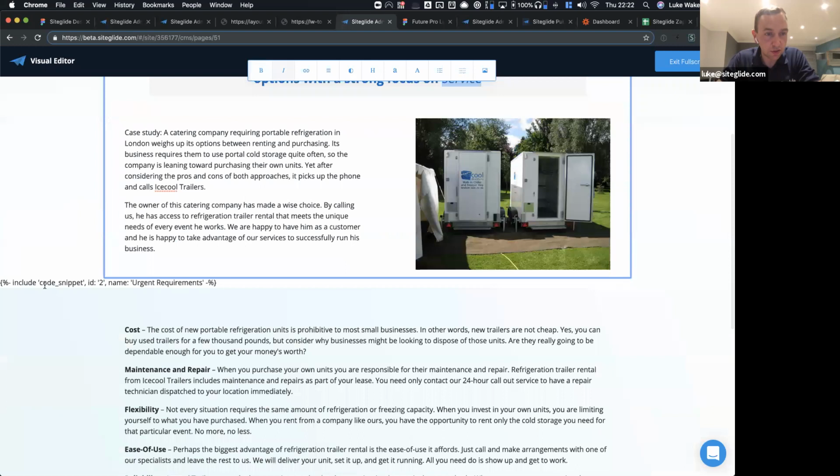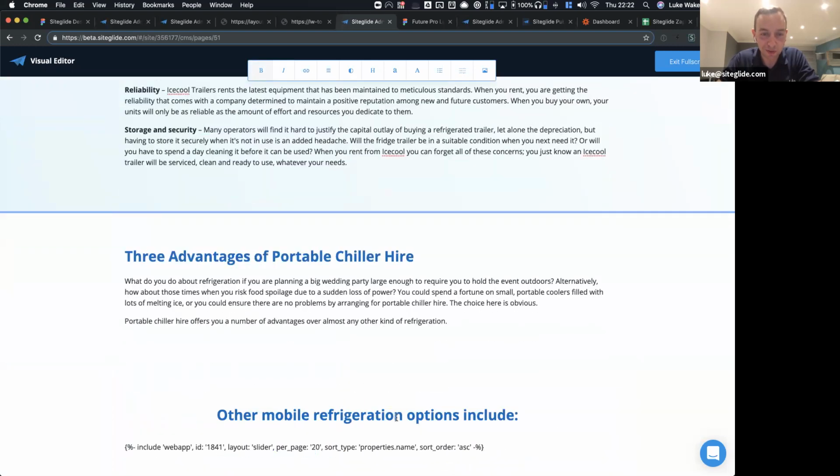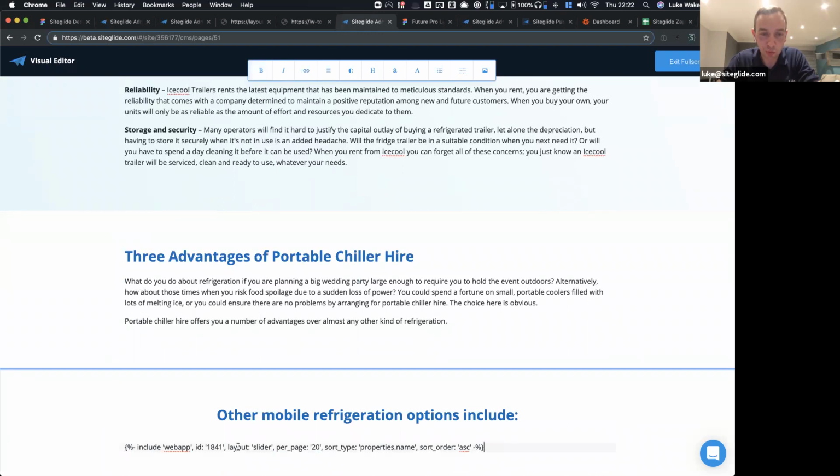You'll also see that the liquid just doesn't render, and that's really important and something we spent quite a bit of time on, because you wouldn't want to render out the dynamic code, because then it doesn't become dynamic anymore. So you can have static and dynamic content working simultaneously, and they don't impact one another.